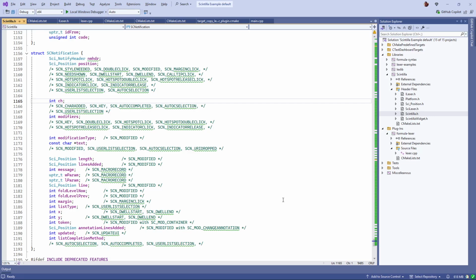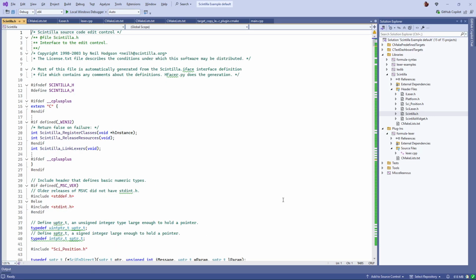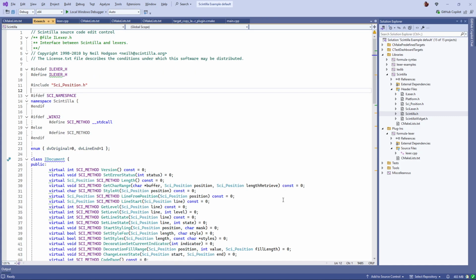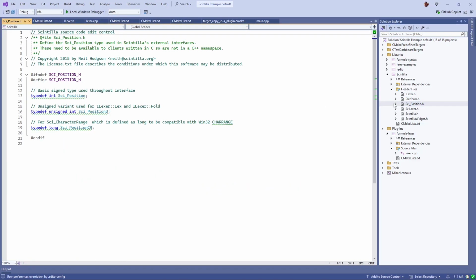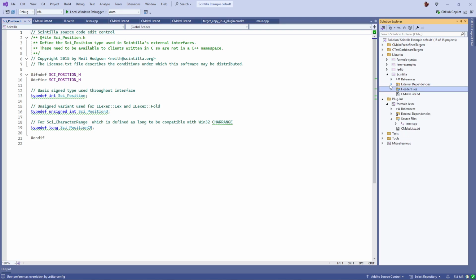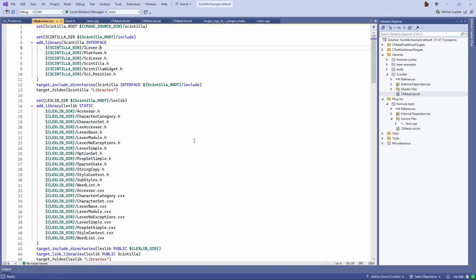Now, it turns out that from wxWidgets, we don't need to consume this scintilla.h file directly. There's a version of that generated file that's included with wxWidgets, and we'll see that when we look a little bit more at the GUI application. But from the point of view of the Lexer, you need this ILexer.h. That includes this ScitE position.h. The other header files here are maybe useful to look at, but you don't need them directly. However, that's just this first library that I've generated.